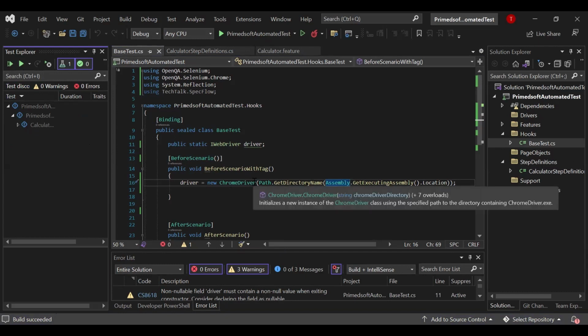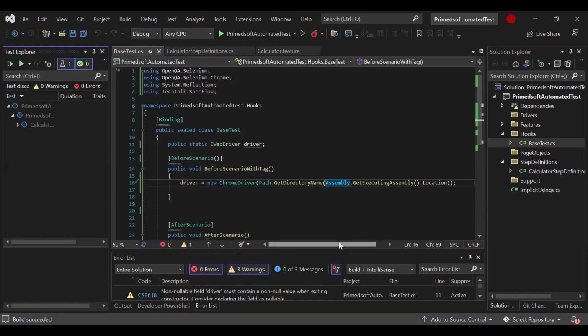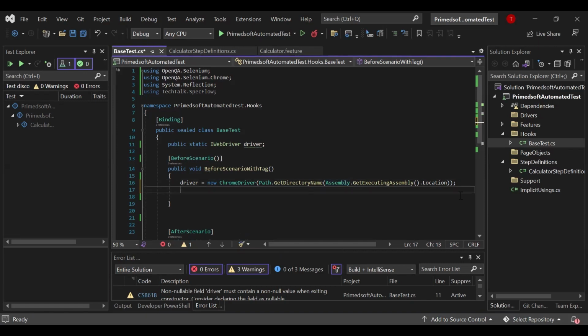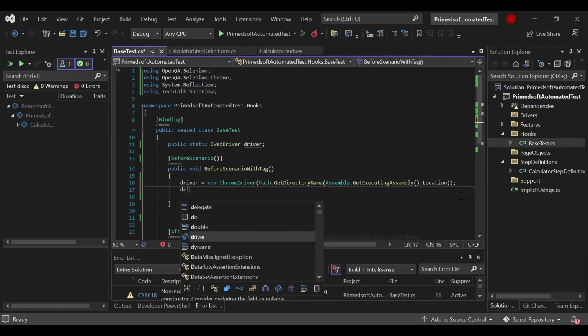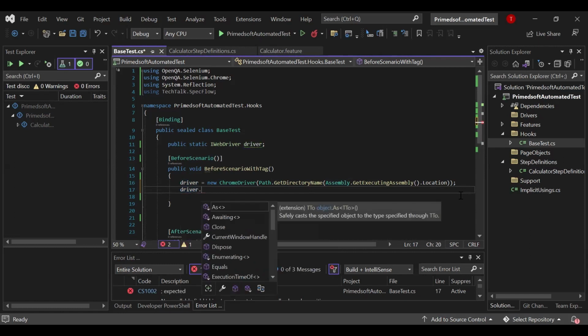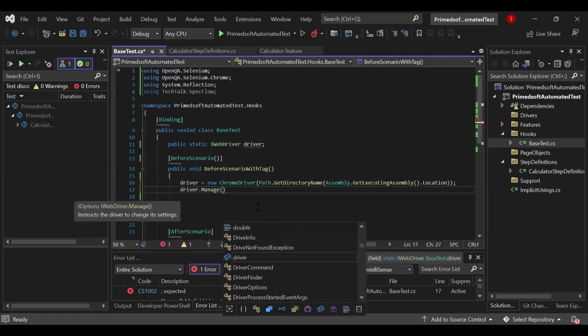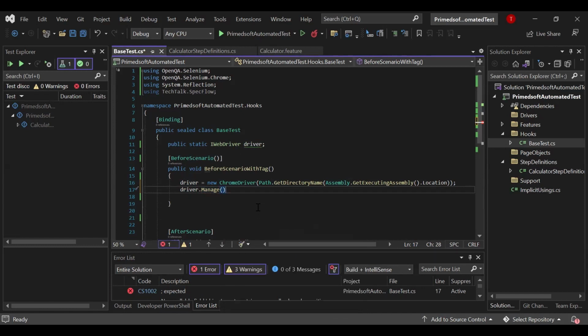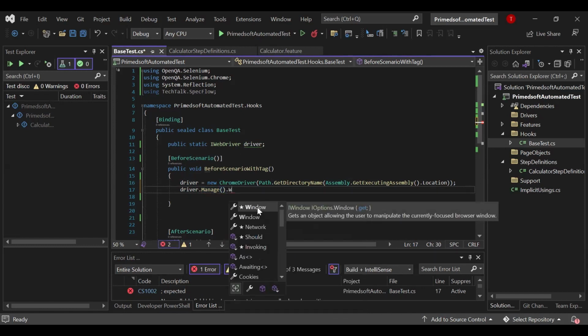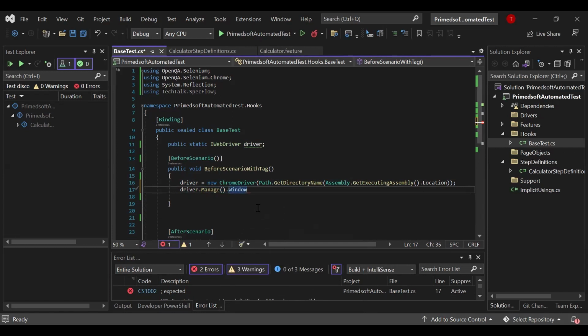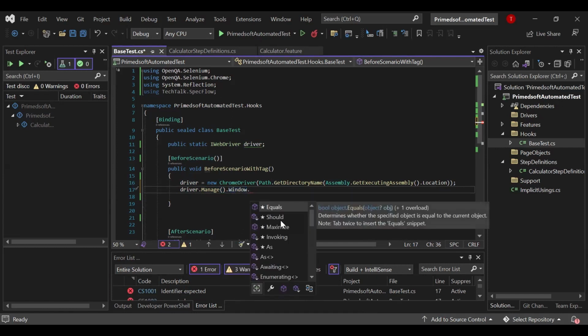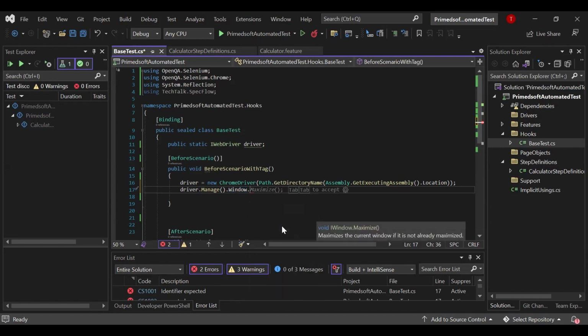Once our Chrome has opened, the next thing we want to do is ensure that we maximize our window. So we will add code to maximize our window: driver.Manage(), where Manage is a method, with brackets open and close, then .Window.Maximize.